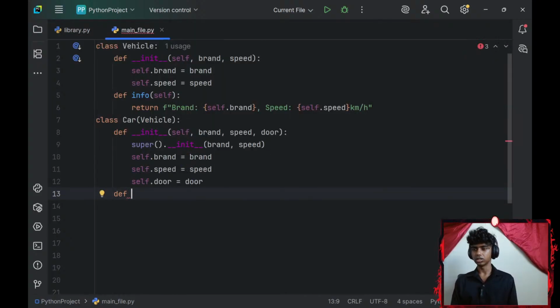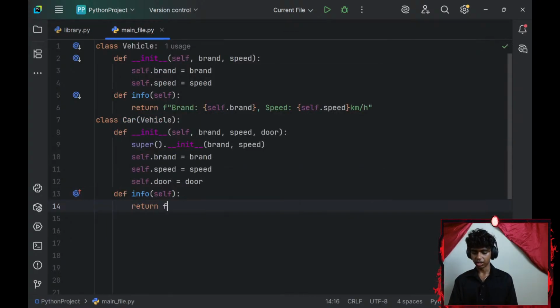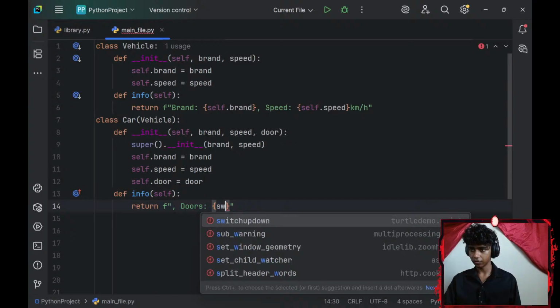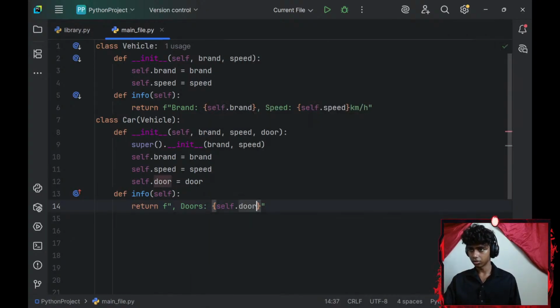Okay, and then let me define an info method to override my parent Vehicle class's info. I will return an f string. Maybe add a space. Override class, so it's going to be doors door. Doors, my self dot door.